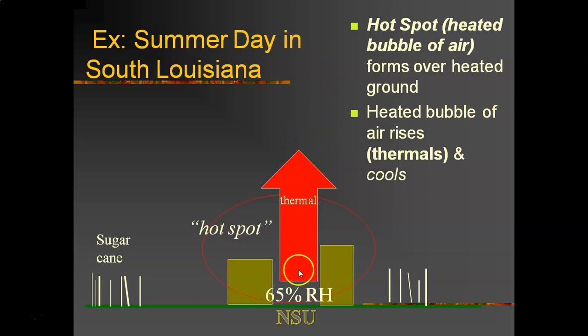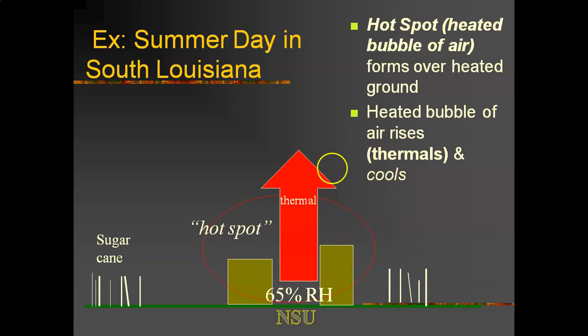Rising parcels of air. If you've ever been in an airplane on a hot summer day, you get turbulence and bumpy and bumpy, particularly if you're going through clouds. That's those hot spots, these thermals rising. Even soaring birds, they're catching one thermal after another. They don't need to flap their wings. They're just catching all these rising thermals that keep them flying.